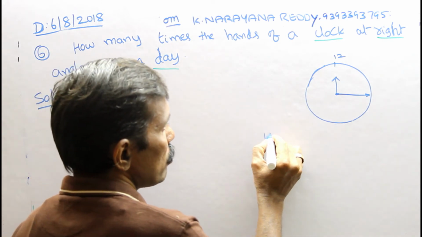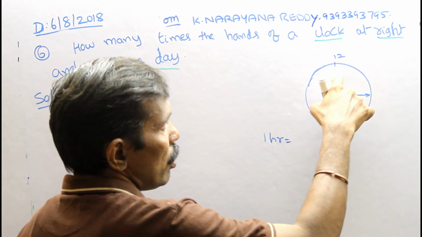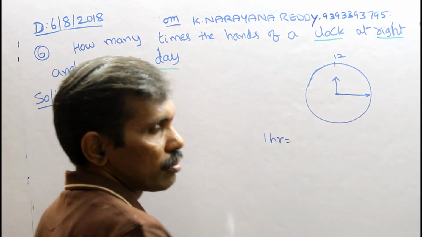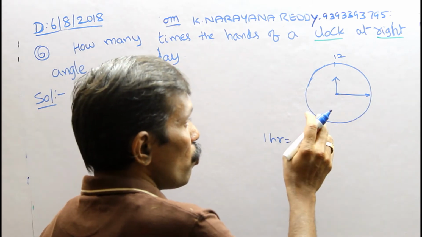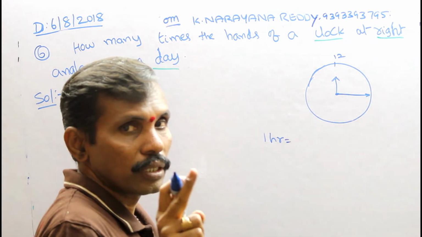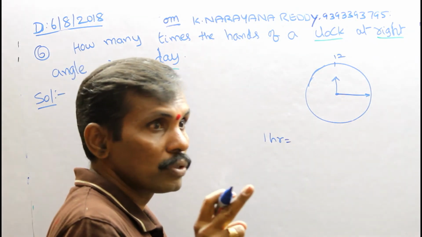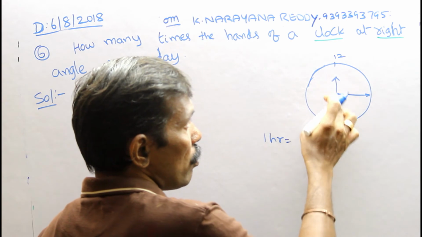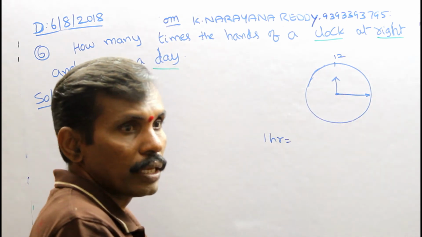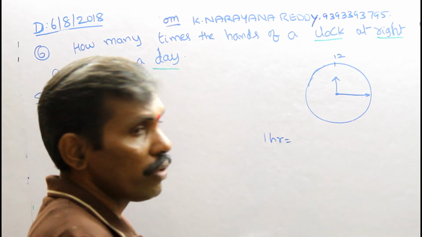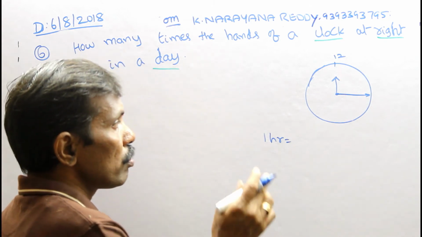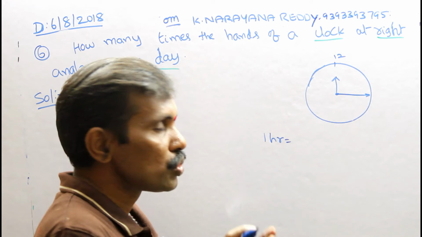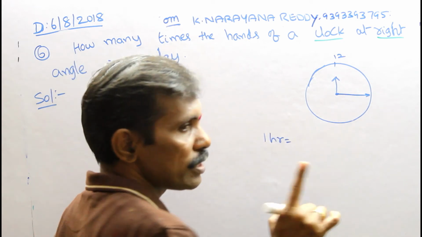Suppose in 1 hour, this needle, this is the large hand, the minutes hand, completes one revolution. So, coincidence is one time. Parallel, the opposite, is one time. So 2 times you want to delete. Yes or not? Those coincide one time, and are opposite one time. So in 1 hour, coincidence is one time.